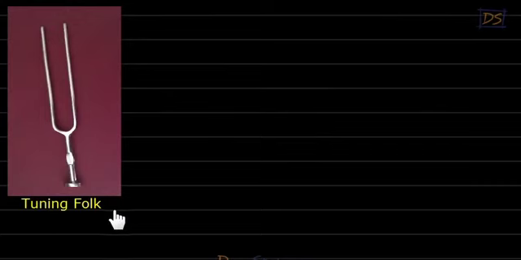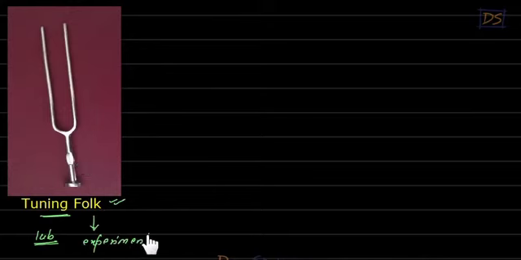So let me give you one more example, students. This example is of the tuning fork. Now what is a tuning fork, students? If you happen to go to the physics or science laboratory in your school, you will definitely see a small device like this, which is called a tuning fork. It's a very simple device and it is actually used to do experiments on sound. Okay, students. When you go to higher classes, I will tell you a lot of experiments which you can actually do with this tuning fork. But anyway, students, let me tell you a simple thing here based on the tuning fork.